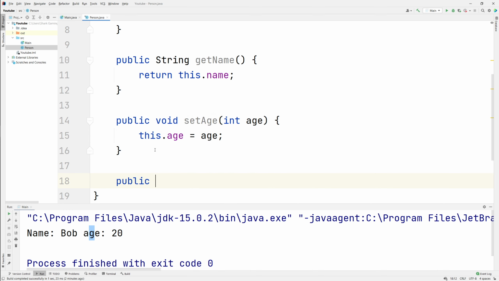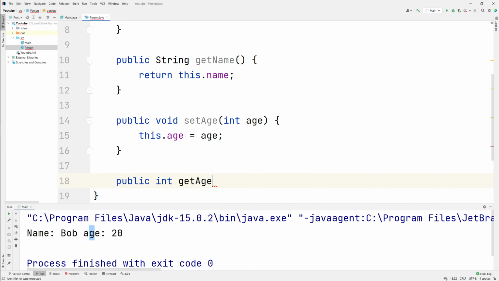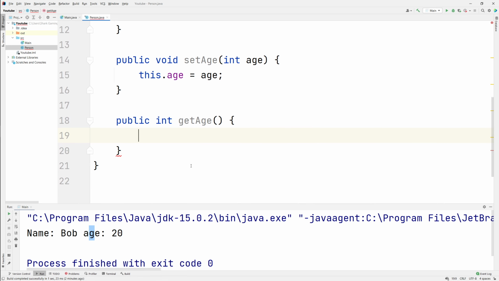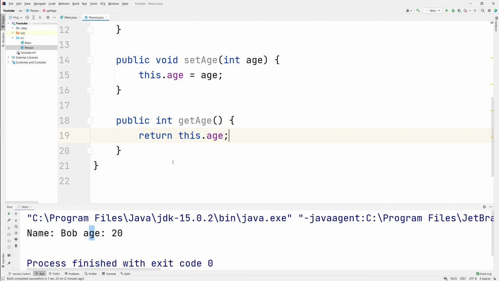We should also have a getter method for this. Age is an integer, so we want to return an integer when we are getting the age, and we don't want any parameters or arguments to go to this method, and we are simply just returning the age of the person, like this.